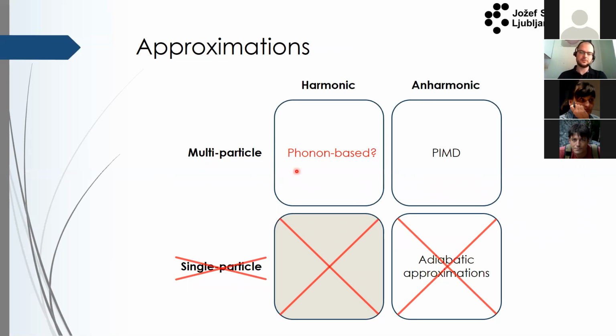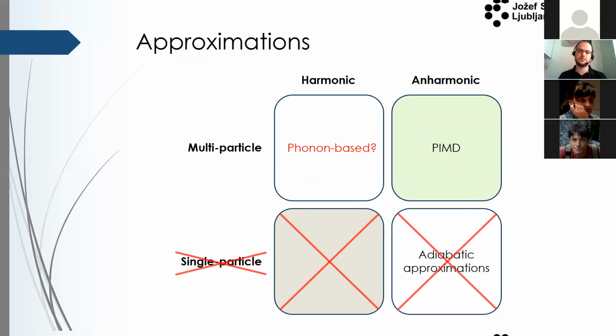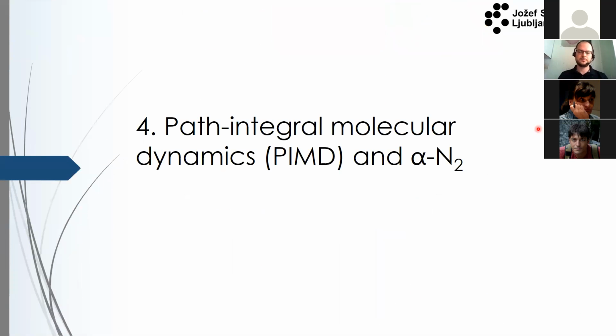We still suspect that phonons are not correct either, because there are probably highly relevant anharmonic effects that we have to take into account that phonons don't. But we'll see that actually, if that's the case, by moving to this final quadrant here, anharmonic multi-particle effects, so the most general kinds of effects, this is where path integral molecular dynamics enters the picture.